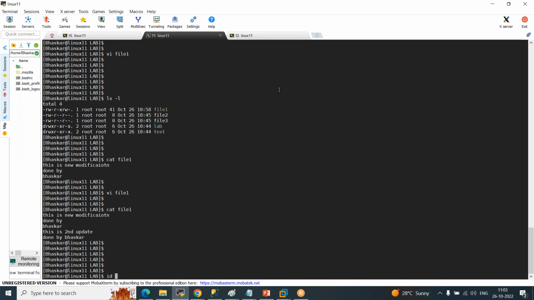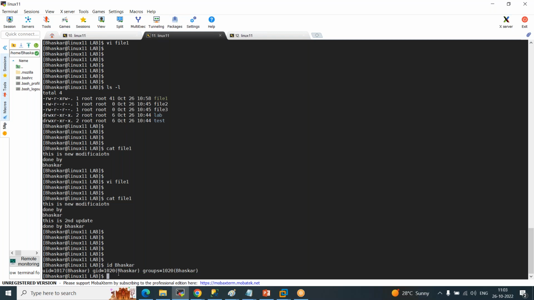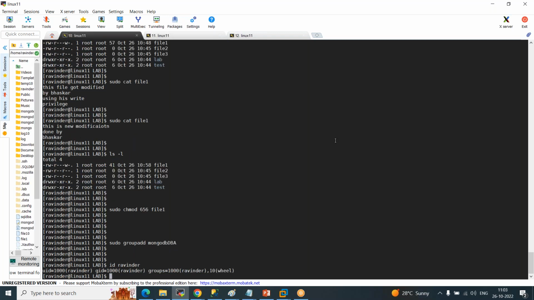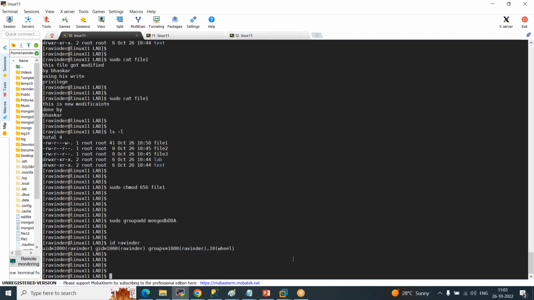What is Bhaskar part of? Which group is he part of? If you look, his name itself is a group, if you are not giving a group when you're creating the user. In real time, every time you create a user, you have to assign them to a particular group, but we are coming from the basics, so that's why I did not add a group. Let's talk about the group. I did not finish the permission side yet. Symbolic mode we talked about, absolute mode we talked about, symbolic mode we'll see.